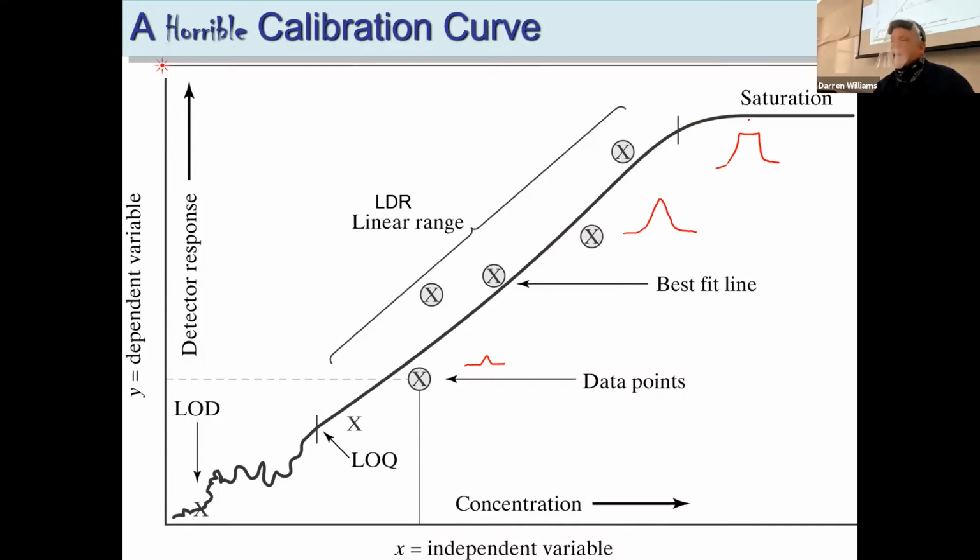Something like that. And so we're missing this signal. You see that? So our detector just can't do it. And so that's why it tapers off. So now we're totally flattening the tops of our curves, and we're not going to get any more signal out just by raising the concentration. And so that's what we mean by saturation.